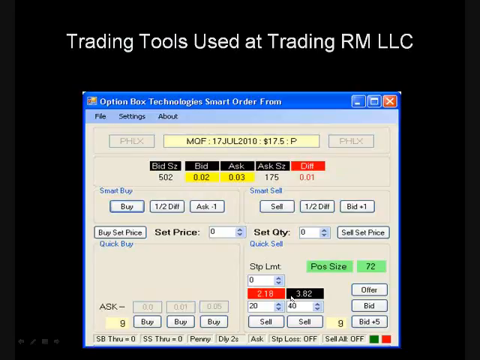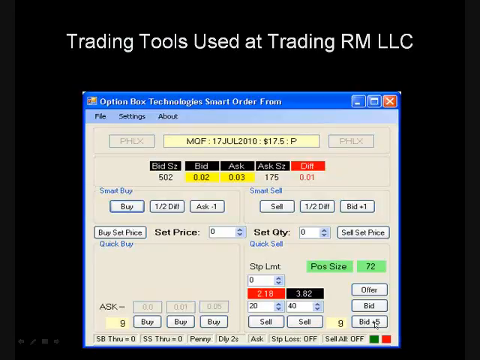basis and execute orders and put orders out into the market very quickly, geared towards creating liquidity. We've also put in several other hotkey buttons, such as offer, which, when you hit that, you will join the offer. Bid, you will put your price out at the bid, or bid plus 5, where you would sell your position at the bid price plus 5-cent increment.